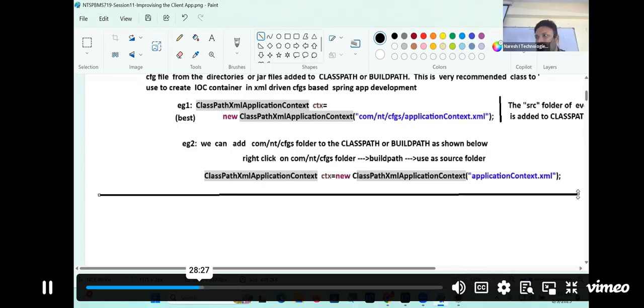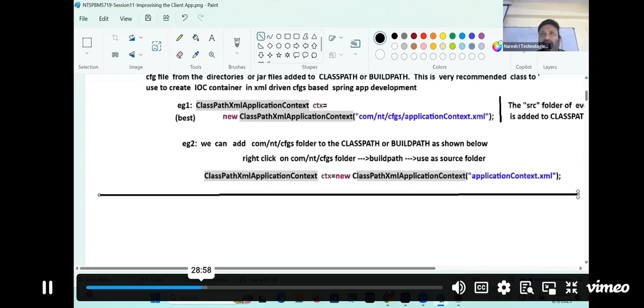If you create the IOC container using try with resource, by default IOC containers are auto-closable objects because they directly or indirectly implement the AutoCloseable interface. So if you open by using try with resource, there is no need of closing it separately. At the end of the try, it will be closed automatically or not?